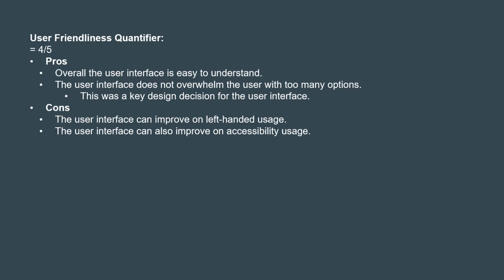Keeping the interface simple makes it easier to interact with and document. The second pro was that our UI does not overwhelm the user with too many options, which we believe is key to any UI. It keeps clear navigation between features and keeps with the clean and minimalistic aesthetic we wanted to achieve. As for the cons, we listed that it could improve on left-handed usage and incorporate more accessibility features.